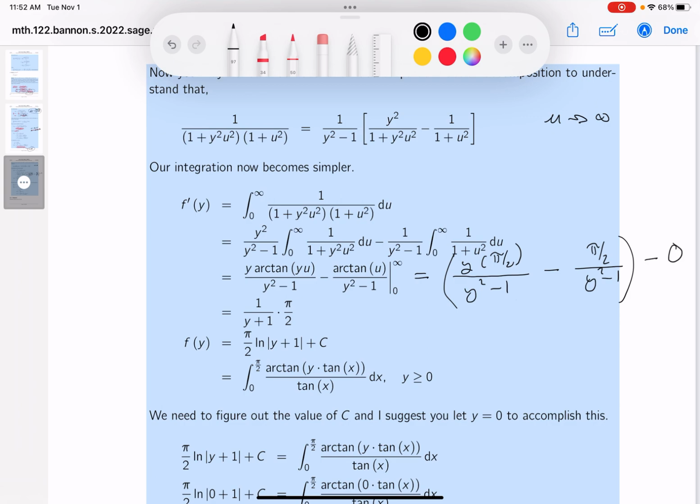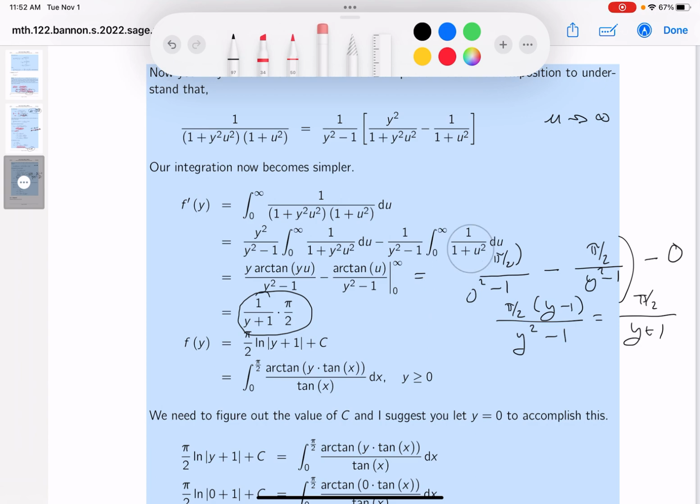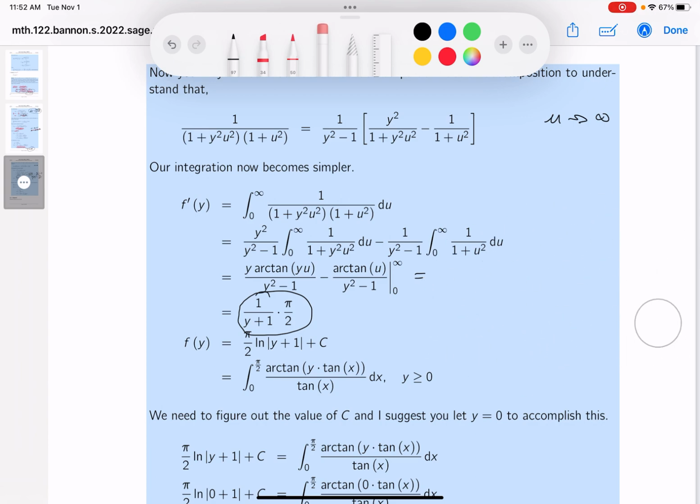So I get something that looks kind of strange, but I'm going to look at it and I'll write it down for you. It's going to be y squared minus 1. I'll factor out a pi over 2 on top. And you get y minus 1. And this reduces, at least conditionally, to pi over 2 over y plus 1. And that's what's written right over here. All right? So let me get my eraser out. Again, we're just looking through the key and speaking through the key. And we're right over here.